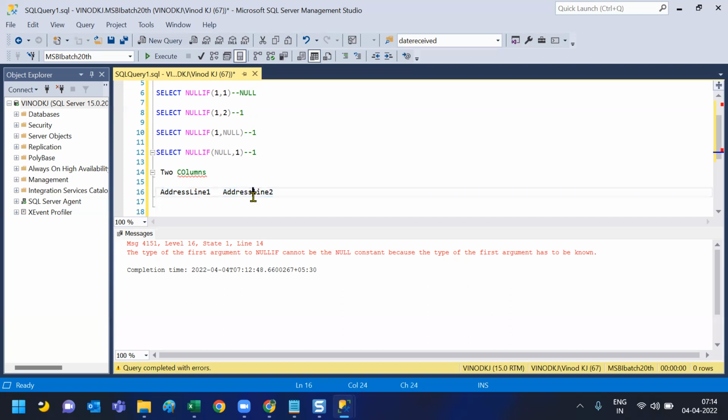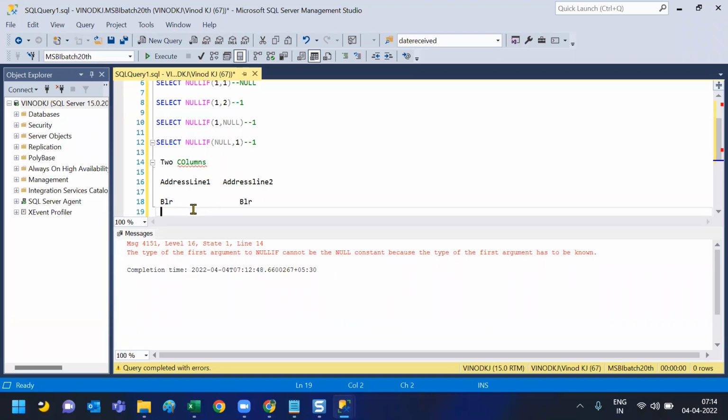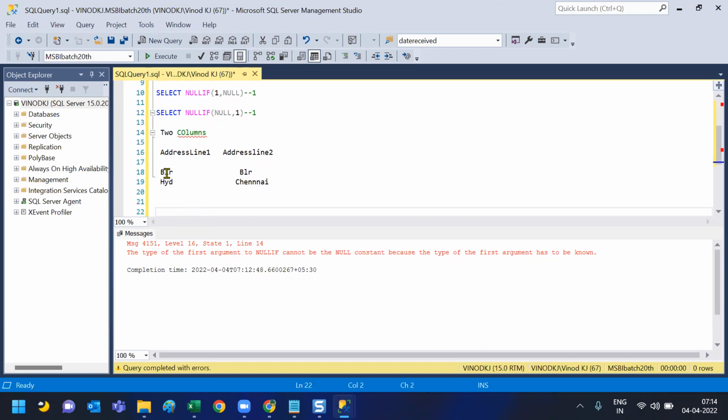For each person or each employee, there are 2 addresses here. Now let's say here it is Bangalore, and sometimes maybe by mistake it has been put as the same address only. And sometimes it will be Hyderabad and it will be Chennai, something like that. So there are some rows which are having duplicates, I mean in both address line 1 and address line 2, and sometimes when they're relocating, it will be having different address lines.